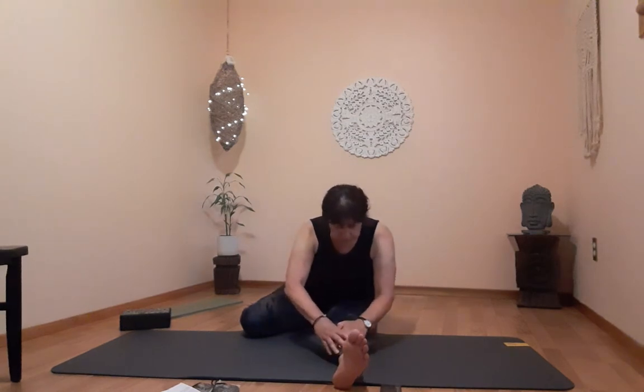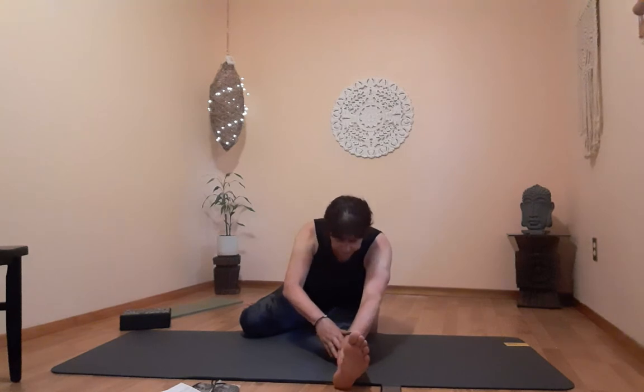Again, back is straight, big breath, exhale. And one more breath. On the exhale, come up. Some of these stretches can feel very intense. So this particular one here, you should really feel this. This would be a dynamic or isotonic stretch. So really a lot of activity, you can really feel it.